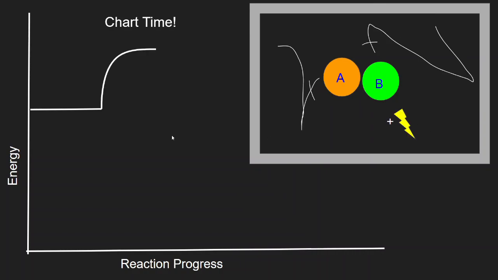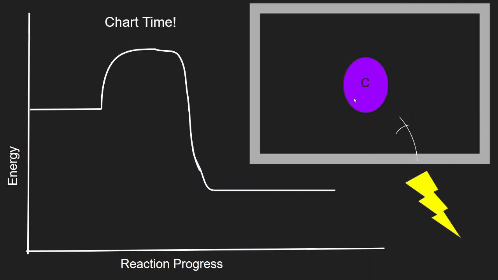Then what happens is that I have to put in a bit more energy for these molecules to move around enough to eventually hit each other. This is called the activation energy. It's the energy I have to put in to get the reaction started and get A and B to hit each other. Then, because we're looking at an exergonic reaction, once product C is created, energy leaves the system, leaves our box, so that means this box has less energy than when we started. So that is the chart for our exergonic reaction. Now let's add in an enzyme and see if we can change it from exergonic to endergonic.